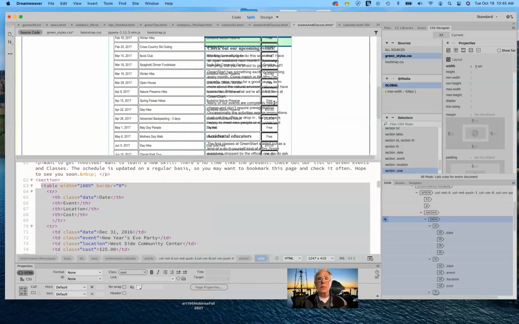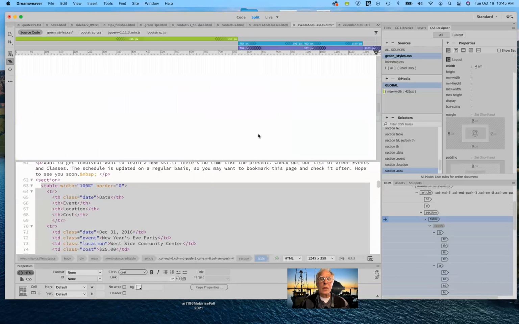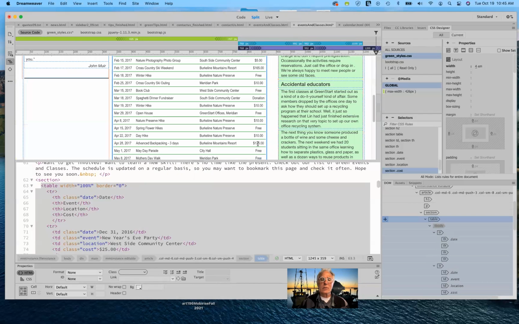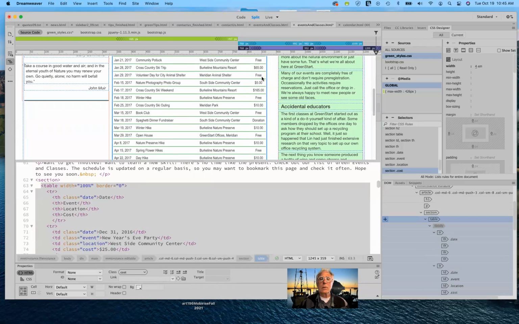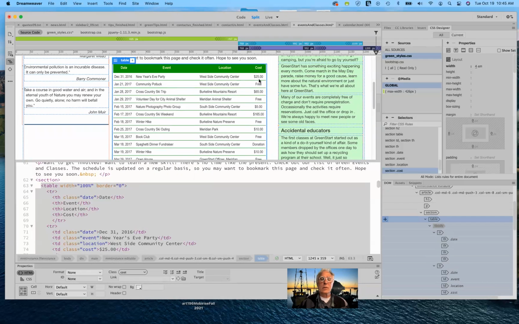And now watch what happens when I switch from design view and I go back to live view. The one that's the most apparent in its change is cost. Notice how the column width has been shortened. Notice how the text is now centered within that column. And we're pretty much set to go.